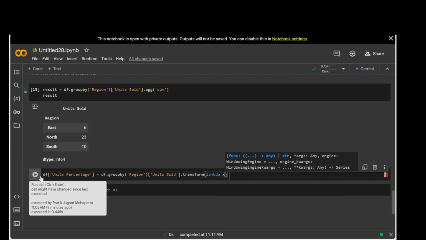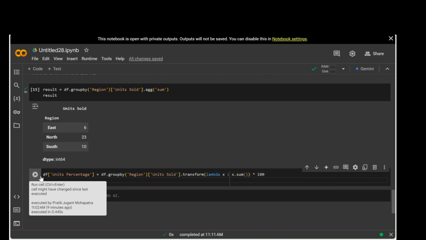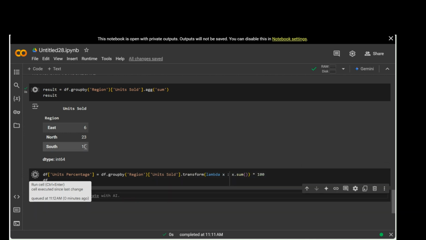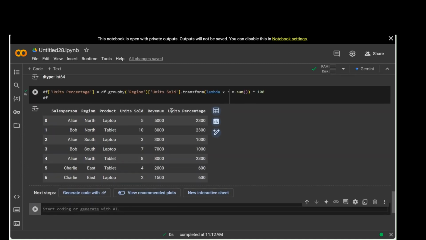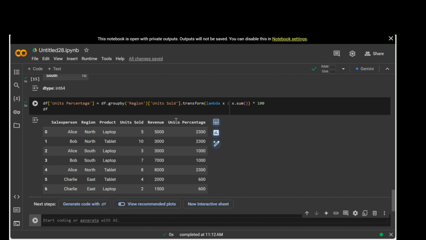Lambda of x is x divided by x dot sum, into 100. Let's print and run it. Okay, so here we can see we have got a new column, the units percentage, and this is calculated using the groupby of region on units sold, and we're transforming in this lambda function.